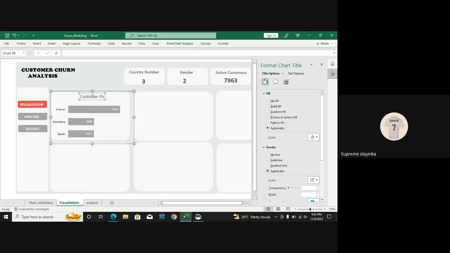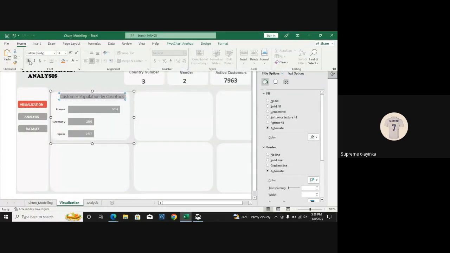Let me just say customer population by country. Easy, by countries, yeah. So you can just do Control A, then bold this. So let's click it.